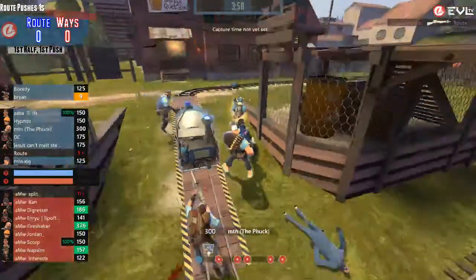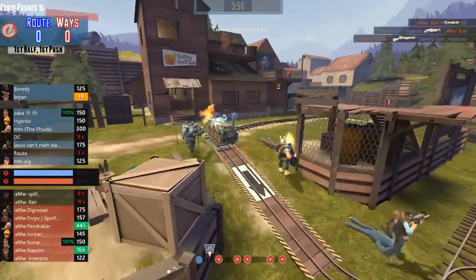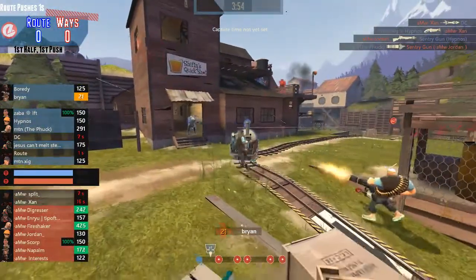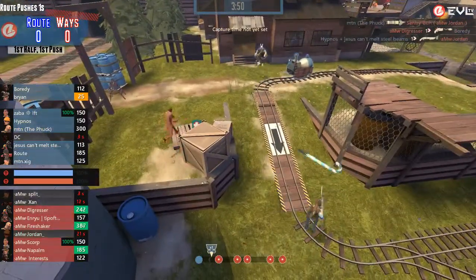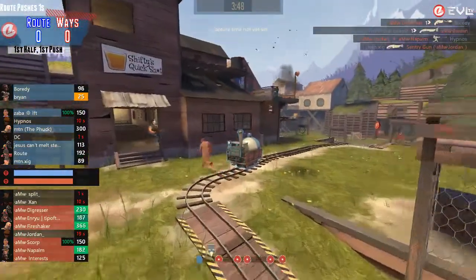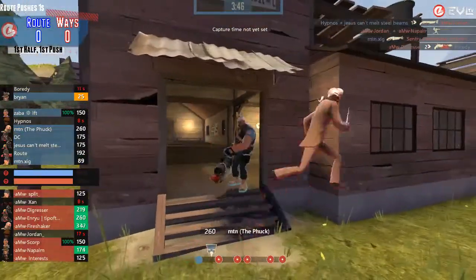They got a sniper in a good position. Zan bombing in. Takes down DC, but he's gonna die for it. Jordan actually running mini sentries and the Frontier Justice on defense. Pretty interesting there. He does get caught out. Yeah, he didn't get any crits off there, unfortunately.